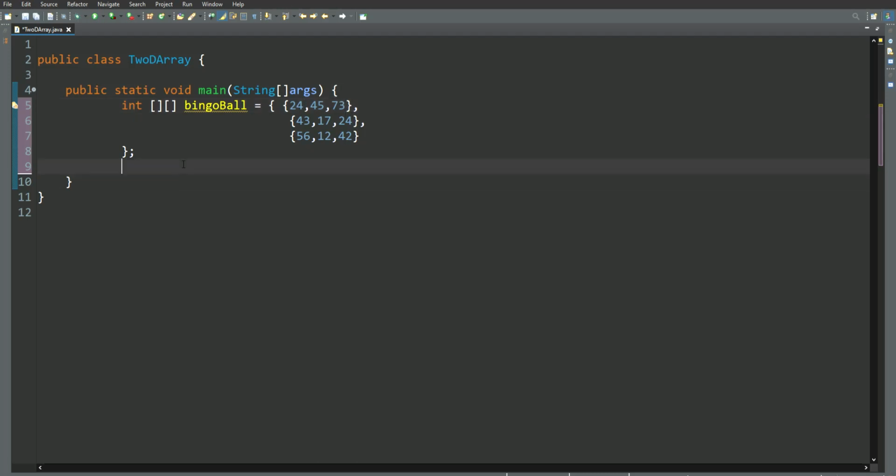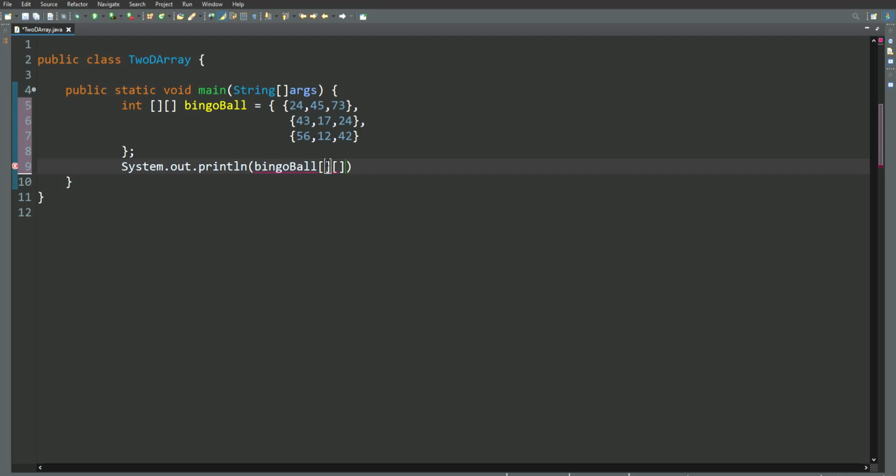And if I wanted to print out, say, 56, I would write System.out.print, bingo ball, and then these two closed brackets here.